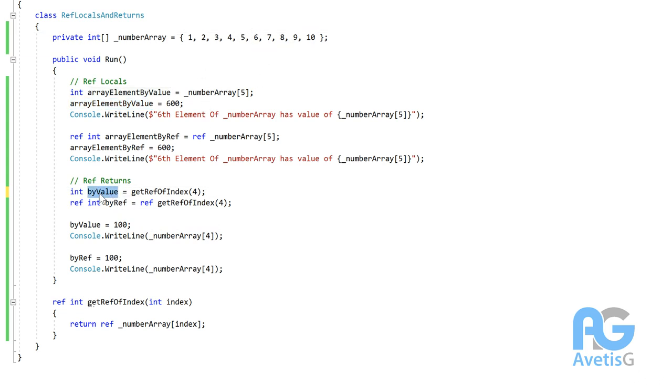It's just going to change the variable itself. So byRef, as you can notice, we're saying ref, so we're getting the pointer to element 0, 1, 2, 3, 4. And then when we change it to 100, this will go from 5 to 100. And when we print it, you'll see that it's 100 in fact.